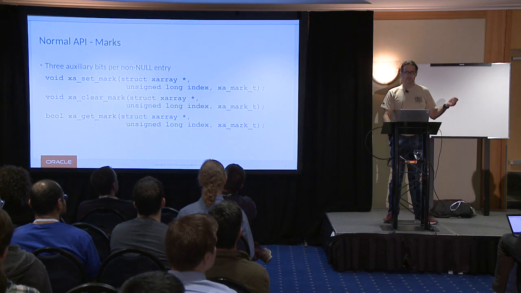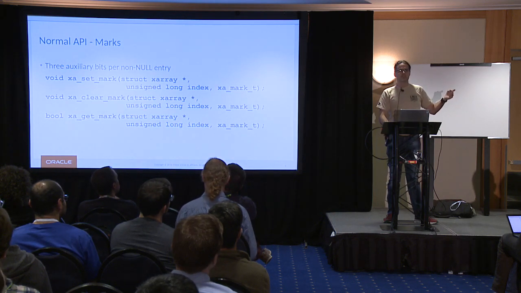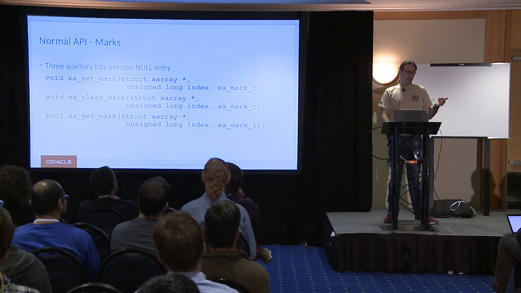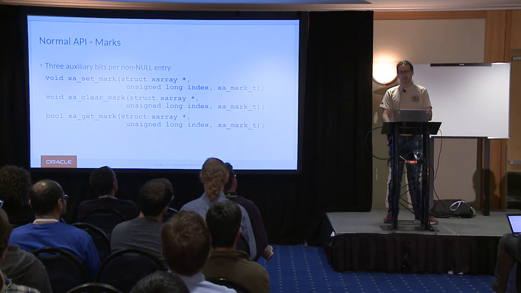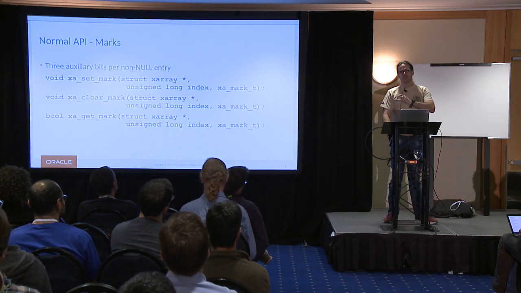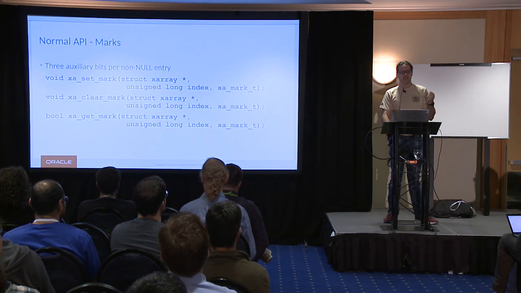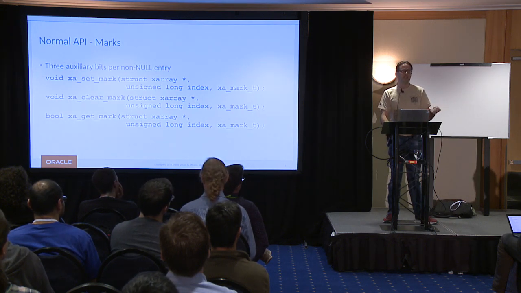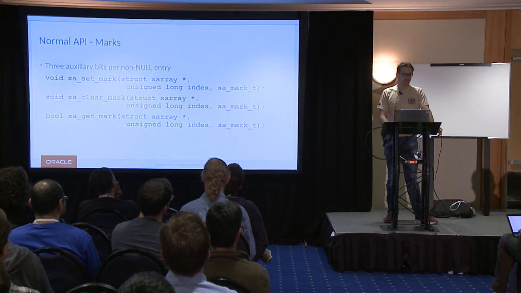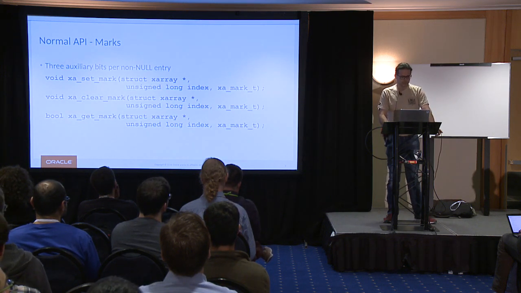This replaces the radix tree, by the way — I forgot to mention that earlier. In radix tree days, what I now call a mark was called a tag. That name conflicts with the traditional meaning of a tagged pointer — a pointer with some lower bits usurped to indicate meaning. We had people storing tagged pointers in the XArray getting confused between different kinds of tags, so I changed the name to mark instead of tag. Either way, it's three auxiliary bits and you can do useful things with them.